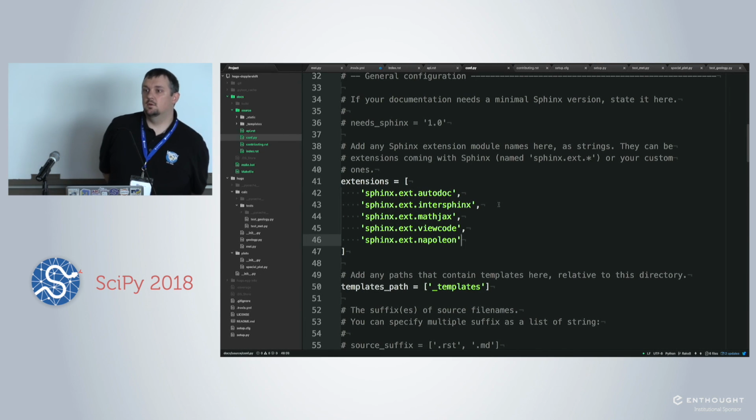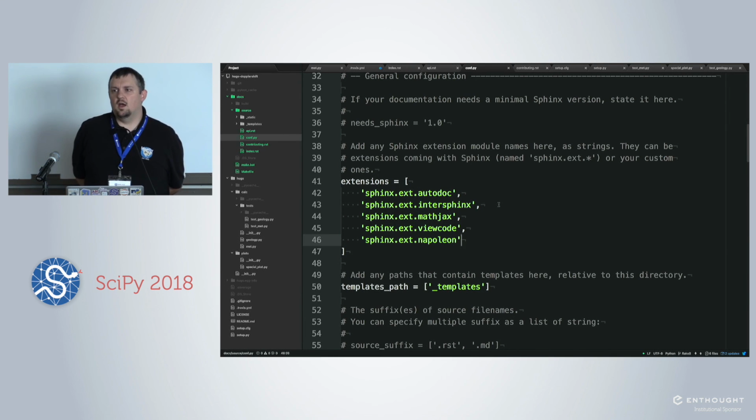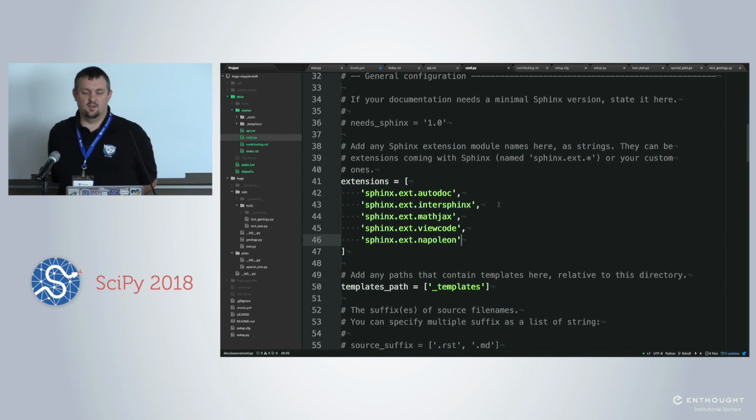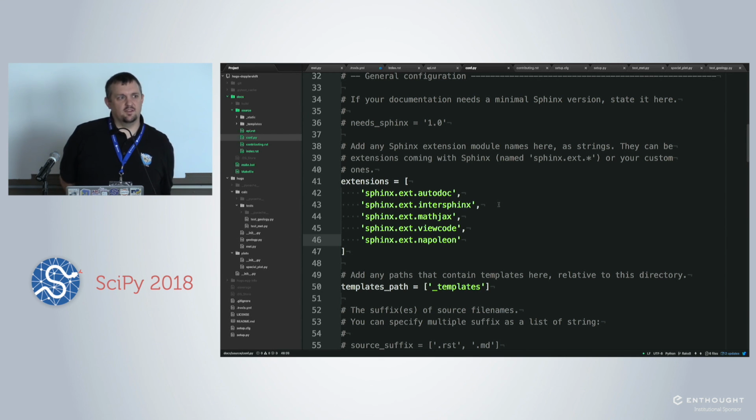There you go. So is Napoleon specific to the numpy format? I think it might understand multiple formats, but it's certainly the easiest way to enable Sphinx to parse and understand the NumPy format of docs. What about the Google docs format, which I think we use? Sphinx might use that automatically? I'm not sure. There's a different way of writing the documentation where all the types are listed a little weird, and that's how Sphinx does it by default. It's much more verbose that way. I think the default would understand that one.